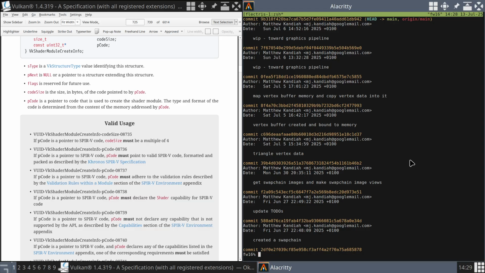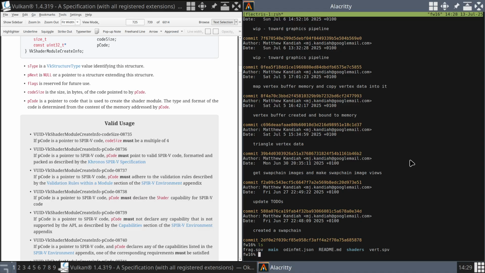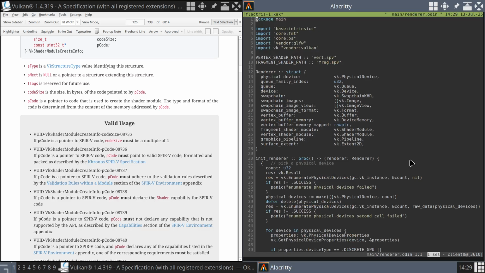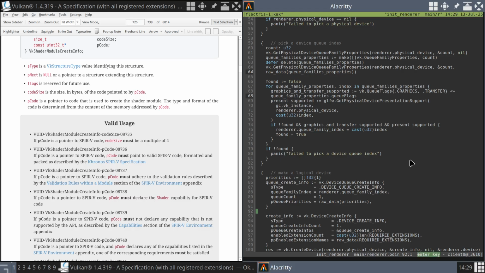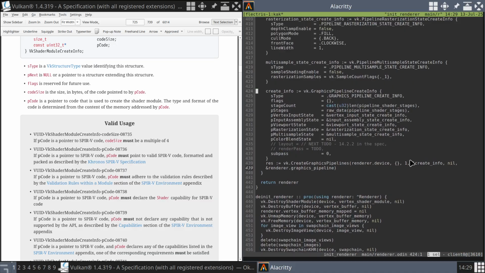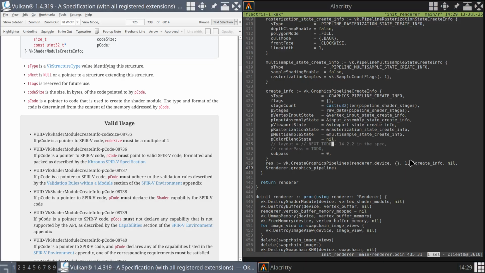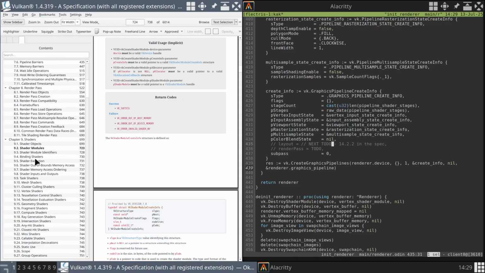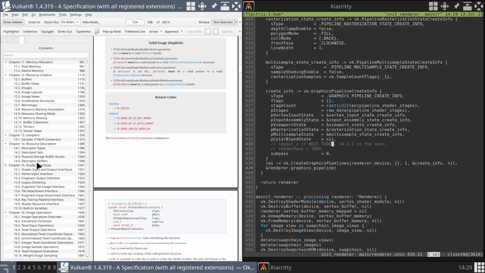So we're going to need the docs. We are going to want to start out probably in main renderer. And let's see if we can find where we were up to. Yeah, this is what we were doing last time. We're setting up our graphics pipeline create info, so we can create a graphics pipeline with some sensible things in it. And fortunately, past me was sensible enough to leave a little note. So we're on to the layout in part 14.2.2. I guess we just dive straight in.